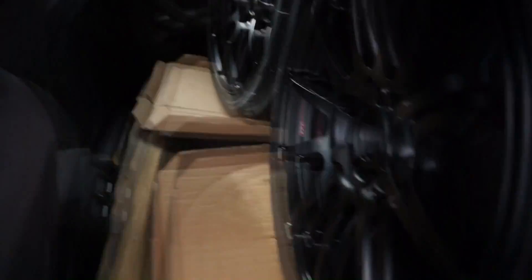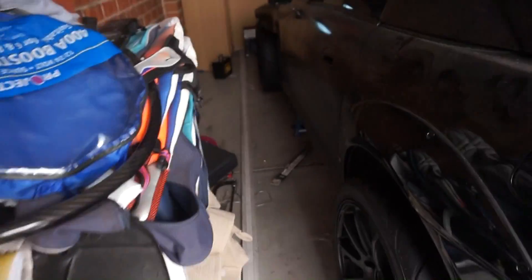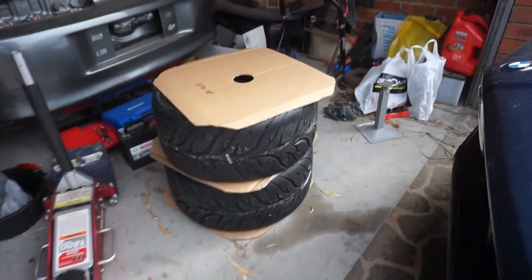Alright guys, we're home now. I'm so in love with the way these wheels look. Let's get on to fitting these wheels. I actually had to change my clothes because what I was wearing before was not suitable for changing wheels and getting really dirty. I've actually installed the harder side first because that side's got no room, so I do it without the camera. The fitment is really nice as you guys can see from the chase. Fenders all right, two more wheels to go.